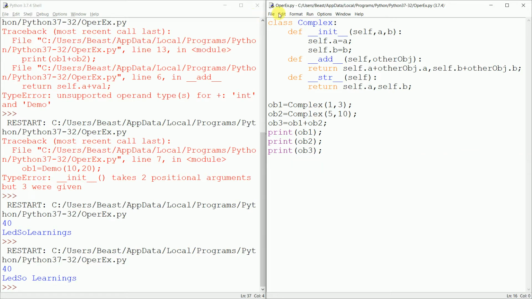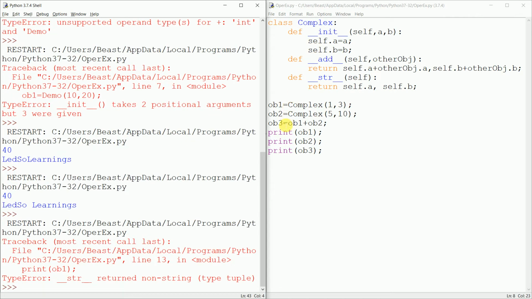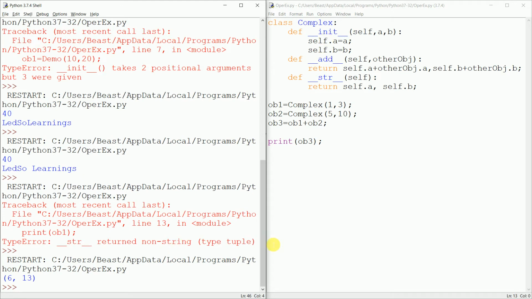By printing this, the __str__ function gets executed and it will print the values, and I will just write a space to separate the two different values. All right, so save this code, run this module, and you get an error: __str__ returned non-string, type tuple. So I need to convert all these values, since I am returning a tuple. So I will simply remove this code, save it, run the module, and you get 16 and 13 as output.